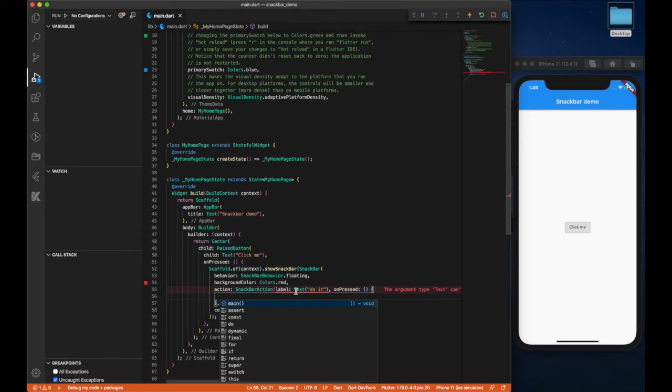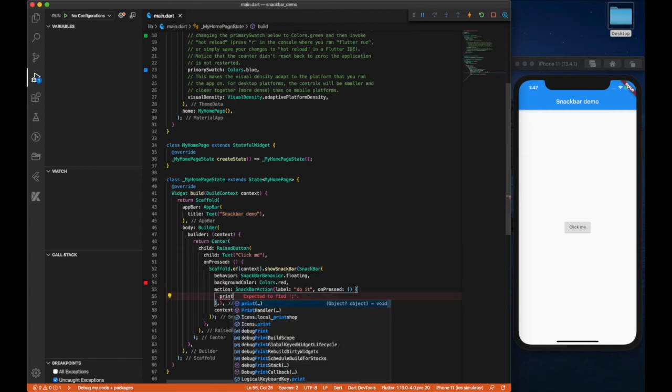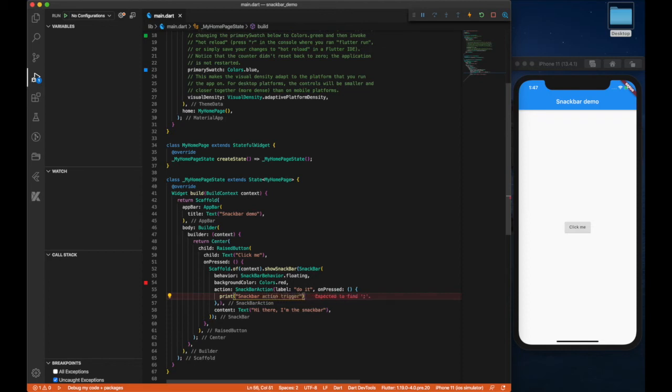Oh sorry, actually this label is a string. Okay, on pressed, I'll just print snack bar action triggered.